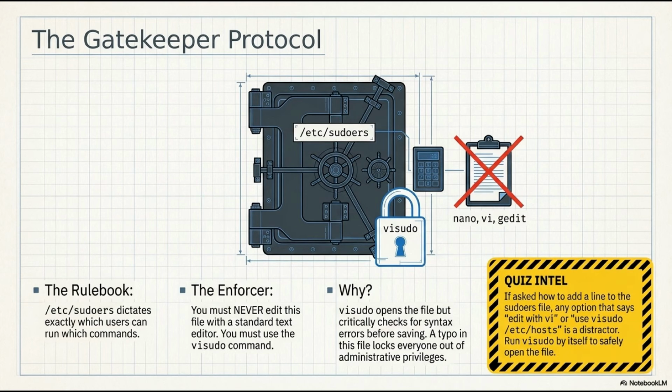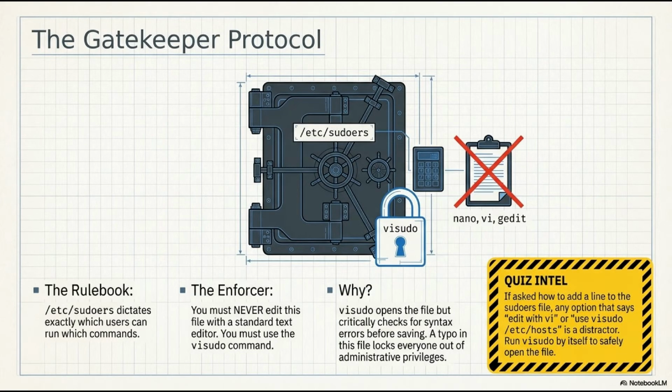By using the enforcer, the visudo command. Yeah, you never edit the sudoers file directly. Visudo is a dedicated binary that opens a temporary copy of the file in memory. When you attempt to save and exit, visudo runs a strict syntax check against the buffer. Ah, so it checks your work. Exactly. If it detects a single structural error, it halts the process and refuses to overwrite the live file. It actively protects the system from human error.